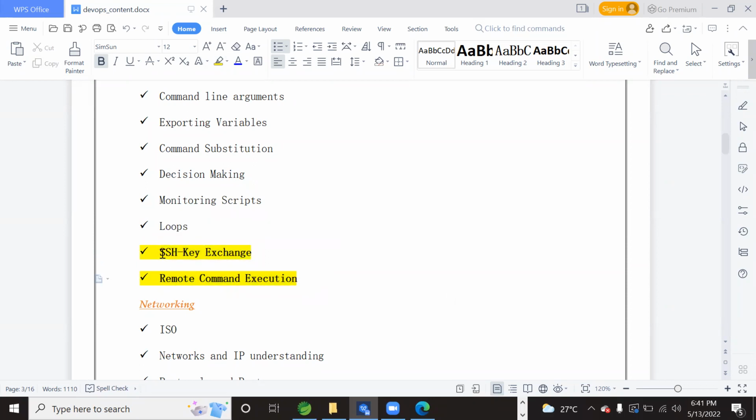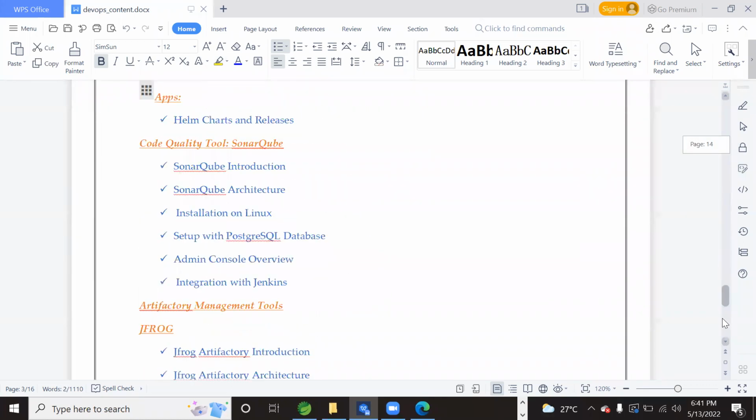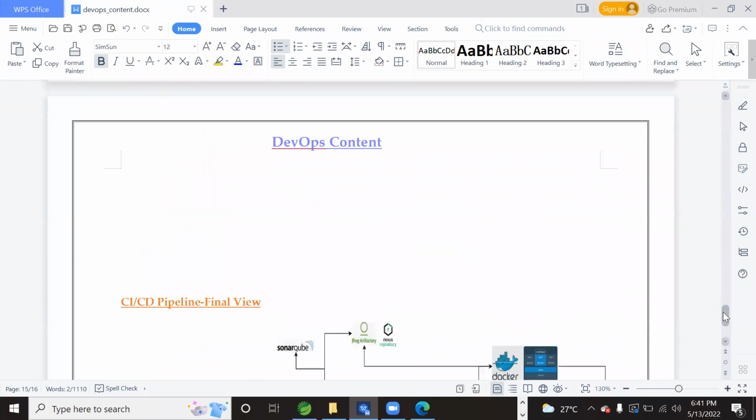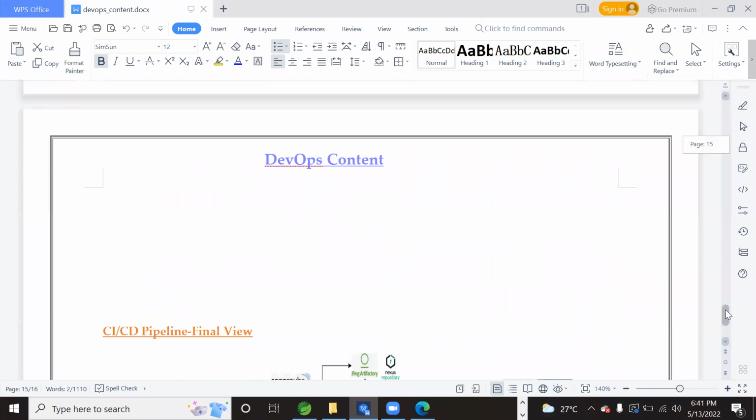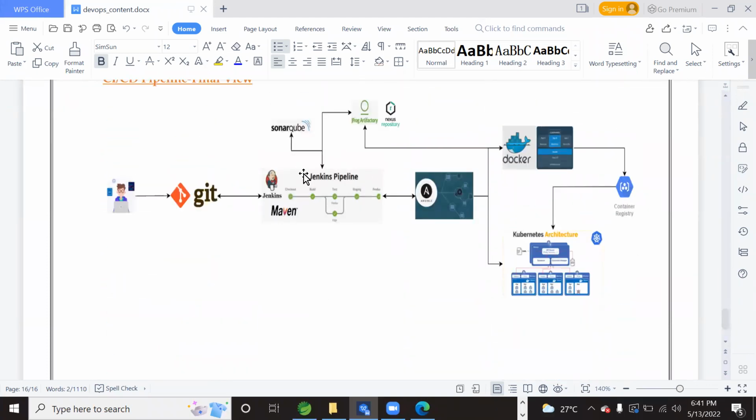SSH key exchange. Your entire pipeline, if you can see in this diagram I just showed, you may not know what a pipeline is, just observe the diagram. See this? This is one machine, this is another machine, and these are another 4 machines. Machine meaning laptops or desktops, for your basic understanding. This is one desktop, one laptop, another laptop, another desktop, meaning virtual machines we are going to create. So this is virtual machine 1, 2, 3, 4, 5, 3, 8, plus Grafana 9, and EFK 10. You will use 10 virtual machines throughout your DevOps pipeline.